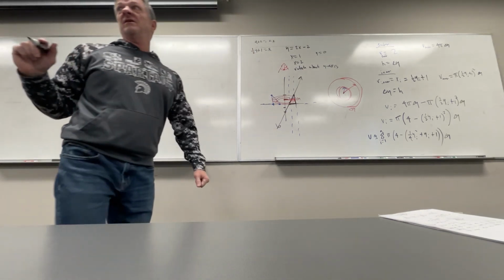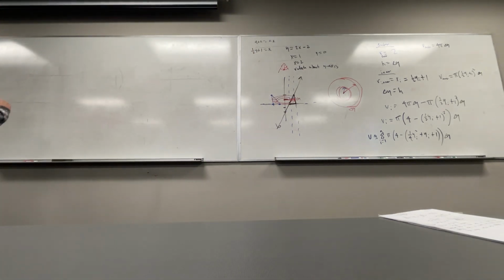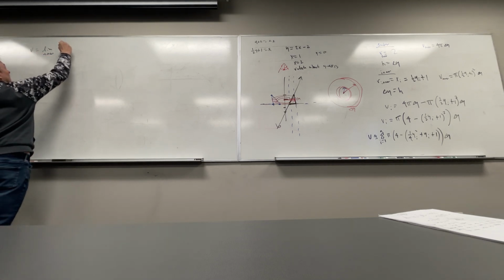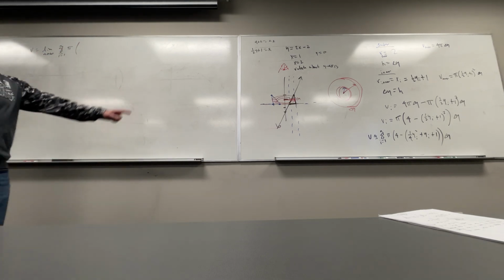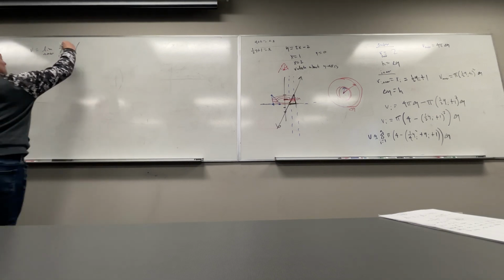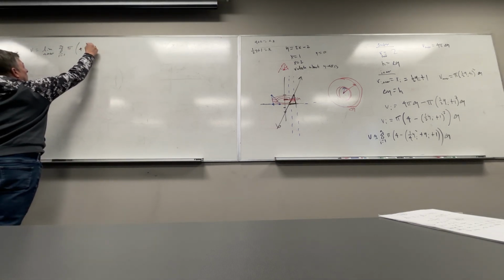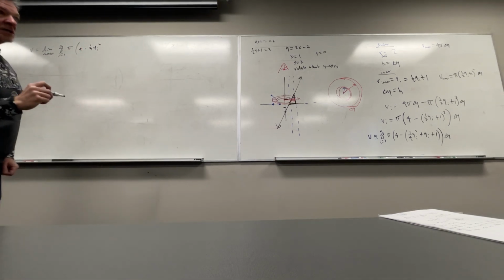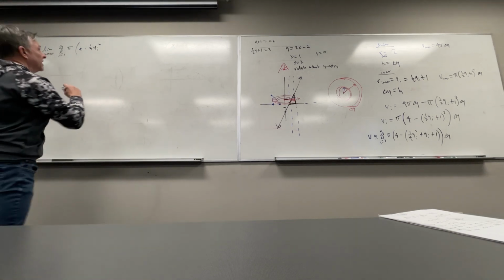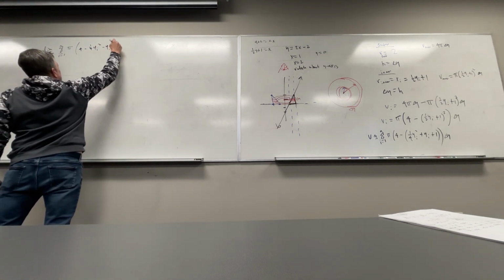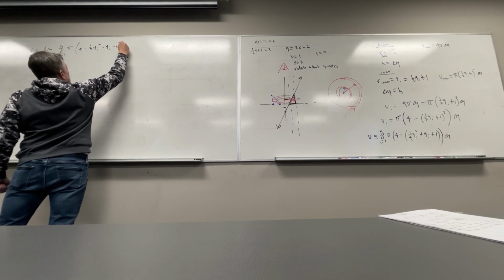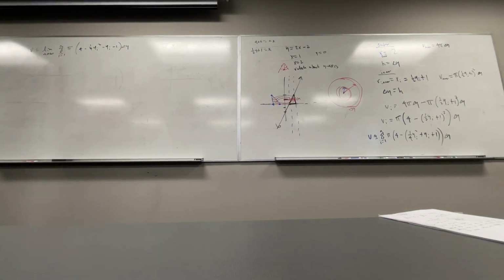And I'm going to find a limit as n goes to infinity, right? So I might do that all at once. So my volume would be the limit as n goes to infinity, sum i equals 1 to n. Okay, I've got a pi. I've got 4 minus 1/4 yi squared minus yi minus 1, delta y. So that would then be the exact volume.